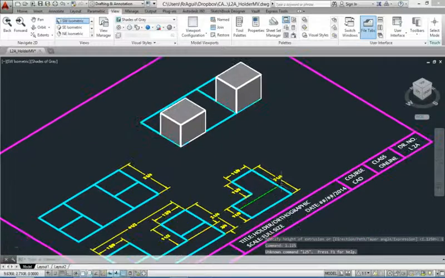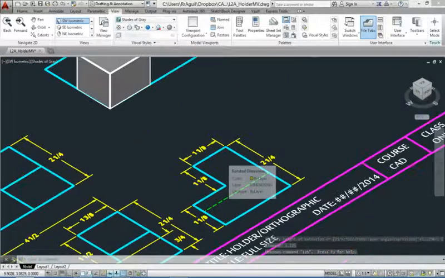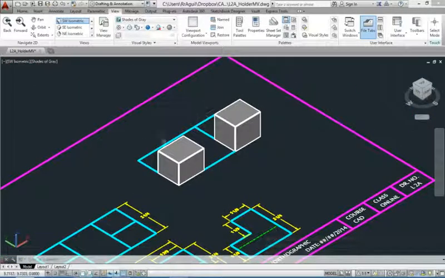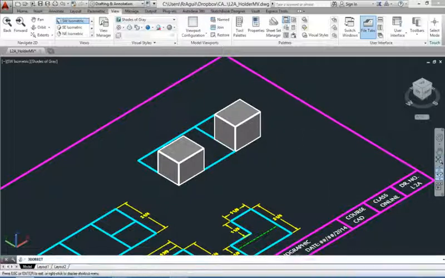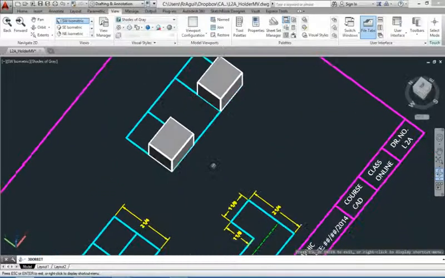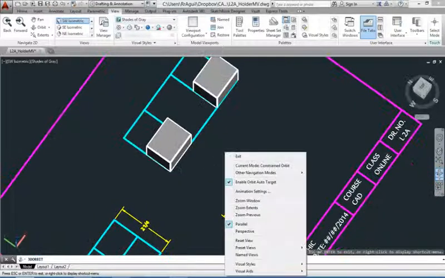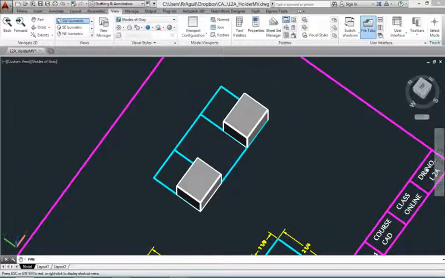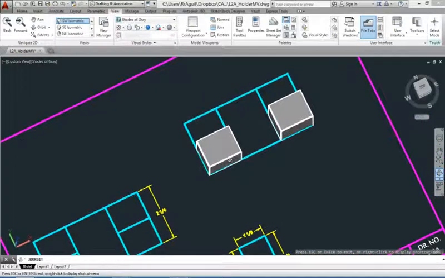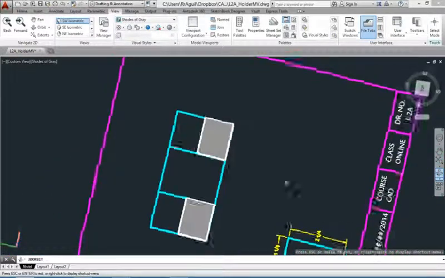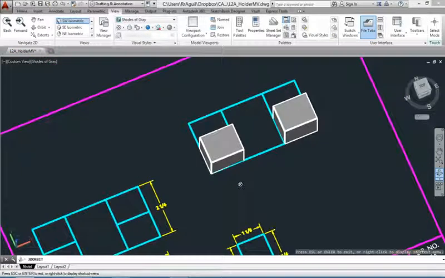The back of the part is 2 1/4. So we're going to boundary this area here and here. If you have a hard time seeing your object, you have these options over here. You could rotate your object. You can also use the pan command as well. Orbit, and pan.